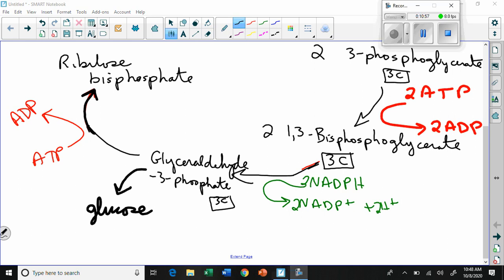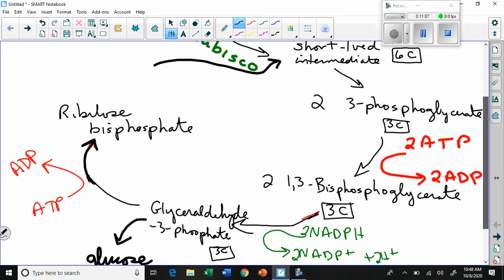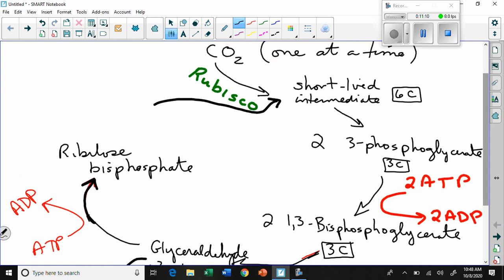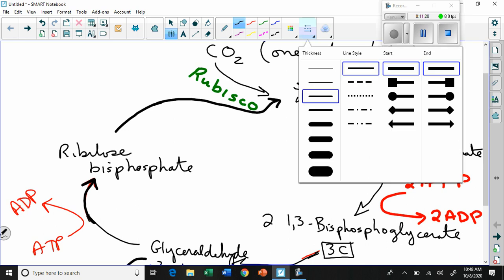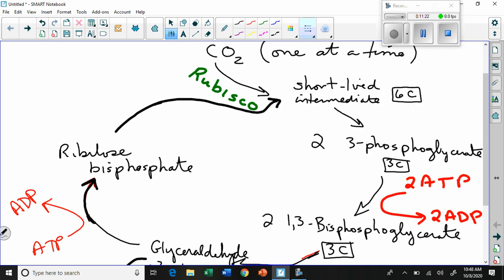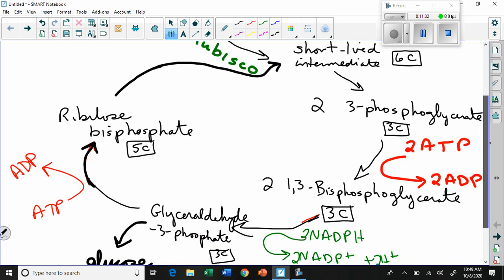All right, so here we have the ribulose bisphosphate, the ATP here. Now, we're going to put the numbers in at the end because we have to bear in mind that this is a bit of a tricky process. Now, the ribulose bisphosphate basically connects to this arrow, and that's a 5-carbon sugar, and that's the piece that joins with the carbon dioxide again to make the cycle go through again. 5-carbon sugar. Glyceraldehyde 3-phosphate is obviously a 3-carbon sugar.